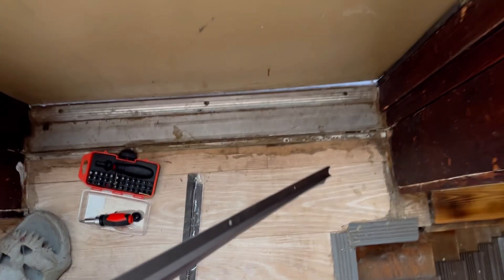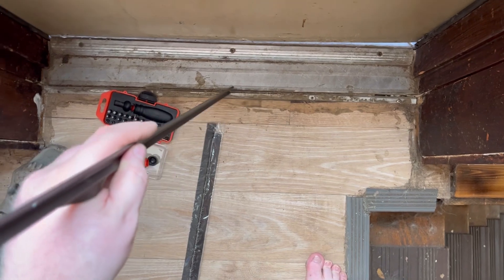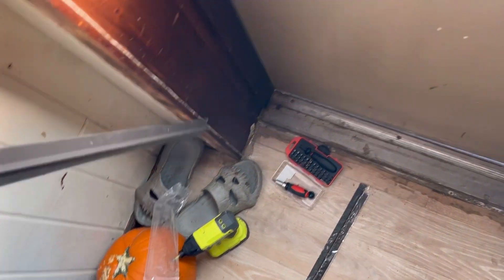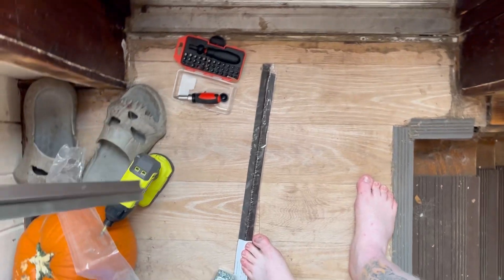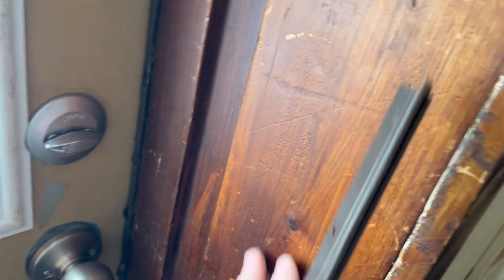We've got to get some caulking and clean all this. I try to teach my son how to use caulking — I'm not great at it, but I'm not that bad. I've got to take all the old caulk off and re-caulk it. Then I'm going to get a rubber mat for this back area. I almost feel like these guys burnt this wood — I know they didn't — because I burnt this wood and it actually matches almost perfectly. You can even see some of the paint because all I did was flip them around when I did them.